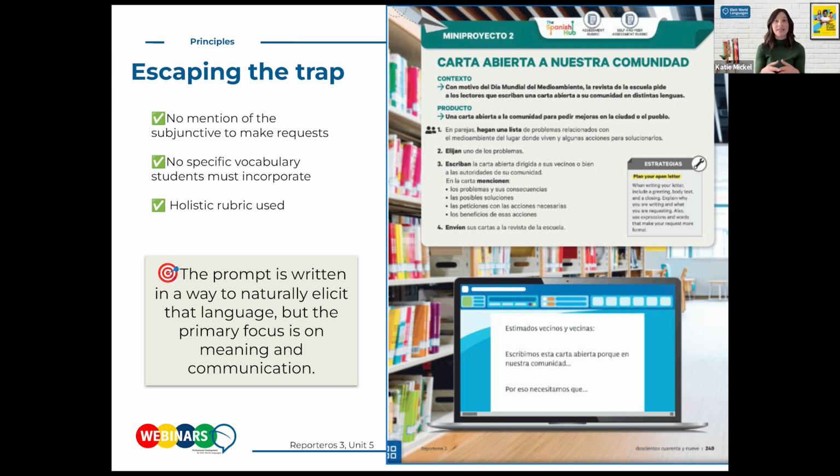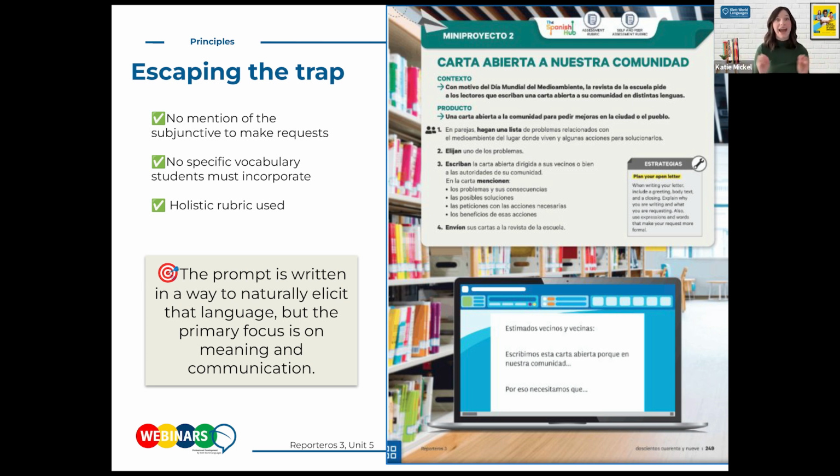So this context is a bit more real world and relevant. The school newspaper, Earth Day, it's something you might talk about with your students in class. And then the students do a brainstorm about environmental problems where they live and possible solutions, and pick one of those problems to write about. They have time to brainstorm about a real problem that exists in their town versus forcing them to come up with some pretend problem that aligns with the chapter vocabulary, if they need to use the word extinct because they learned about extinction.